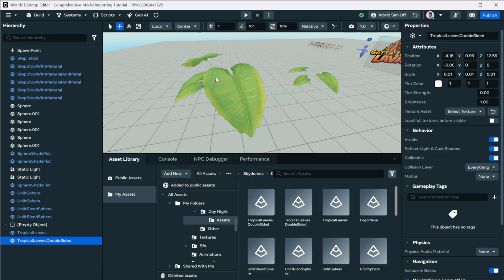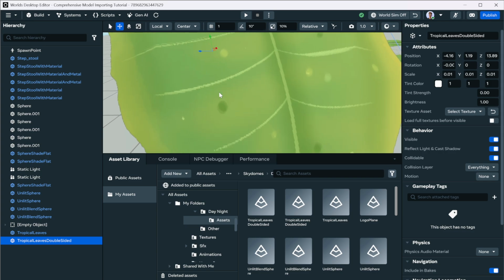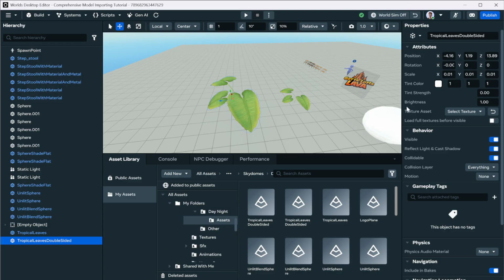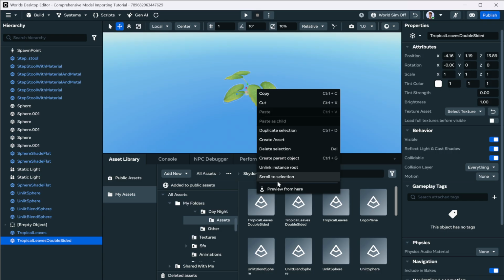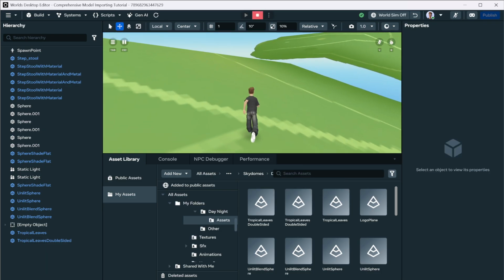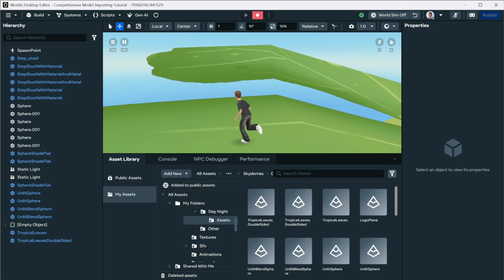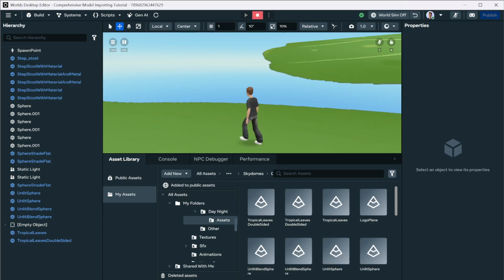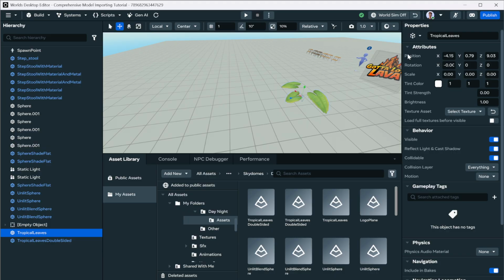But say you were building a world that existed on this leaf. Like, the leaf was the scale. Like, okay, right? I mean, what are you even doing? This doesn't even look that good. But let's go scale it up to 111, whatever the heck that is. F to focus. And let's imagine you can actually go down on this preview from here. Even this doesn't actually look that good, but this is the one instance where I'd say, okay, use the whole thing. And so, first of all, let's copy the position of this.